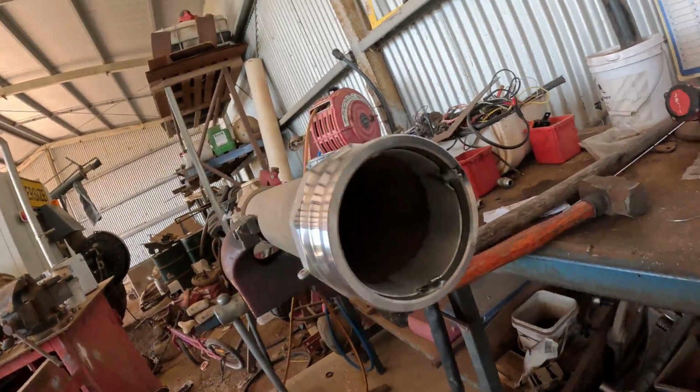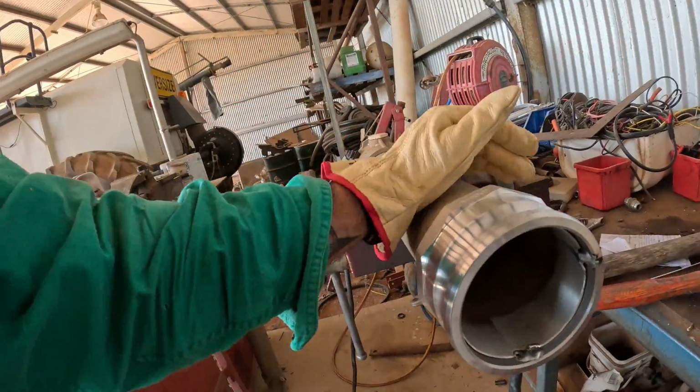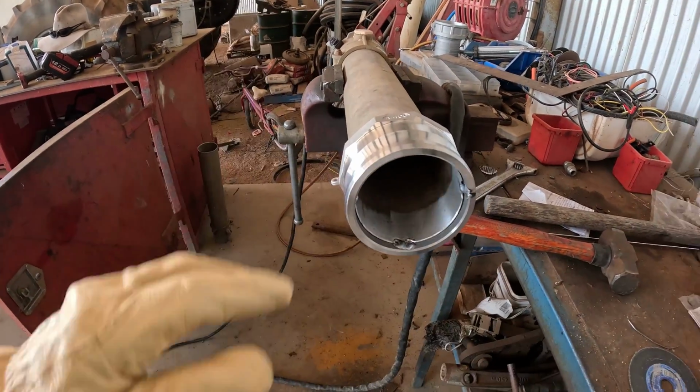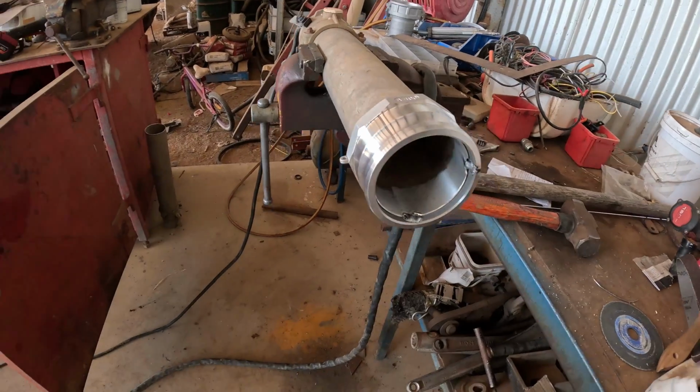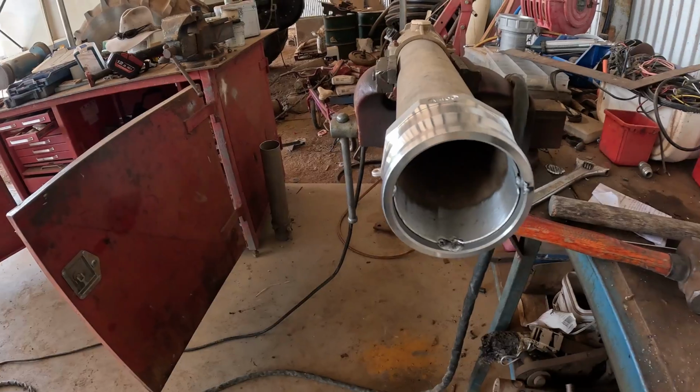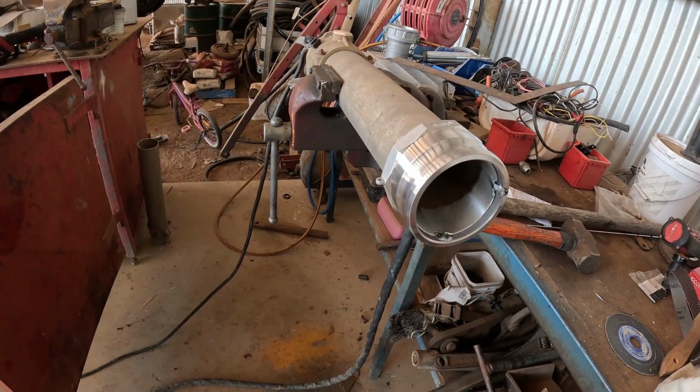Alright, so I've just put 4 tacks on it, so I'll just rotate it as I weld it. It is getting a bit of heat back into it, but yeah, there's a bit of a gap there. I'll just tap down as I go. It should come up alright.